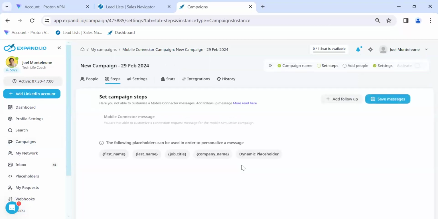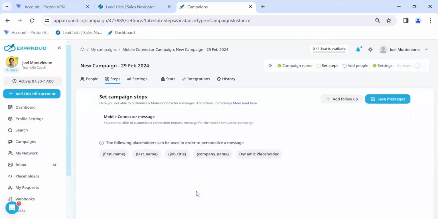Since there is a minor change, you cannot customize the notes in the mobile connector campaign. Just a refresher: in connector campaign, you can customize notes, while in mobile connector, you cannot.